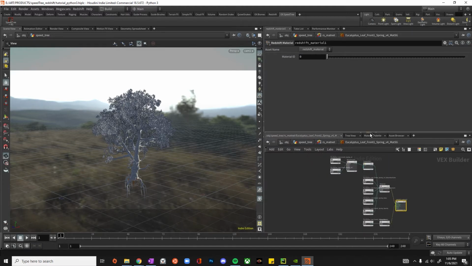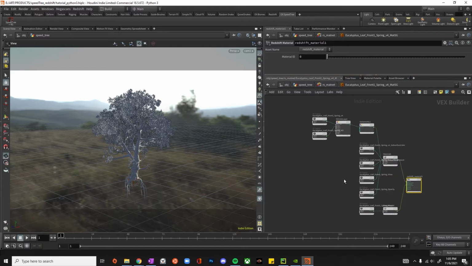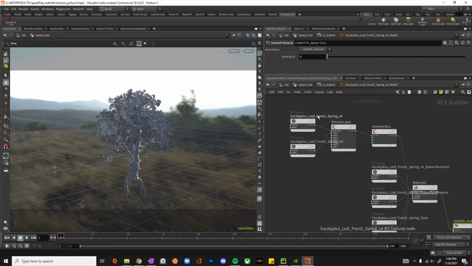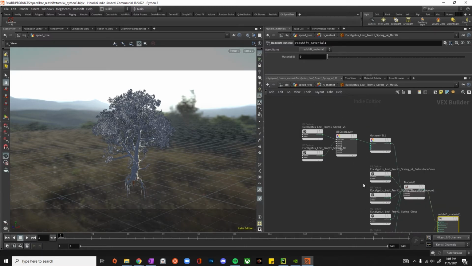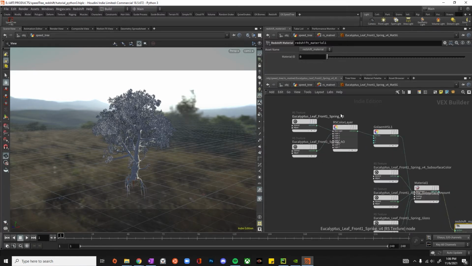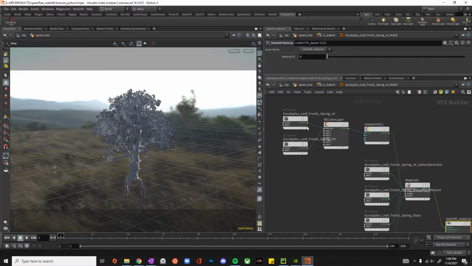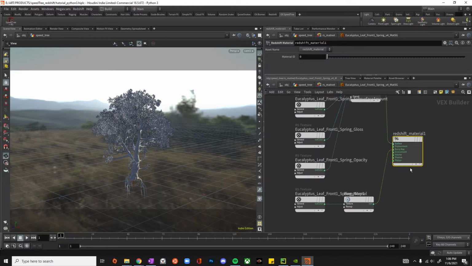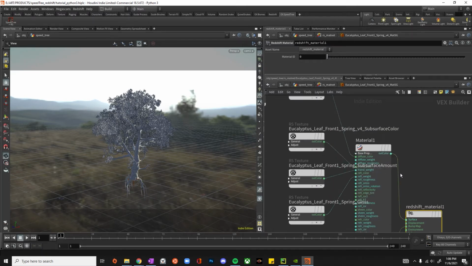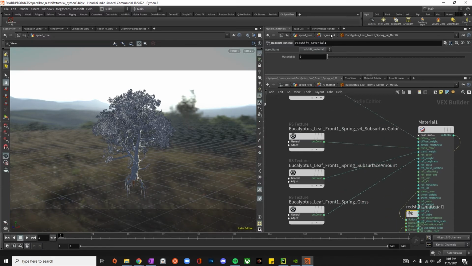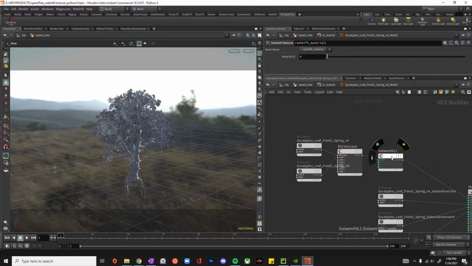I'll show you a couple of them. First I'll show you a leaf, show you what's going on. So this is a good example because this leaf is a variant and doesn't actually have all the textures it needs. So the original texture without the V4 is loaded in, and then whatever is included in V4 is replacing the original. So that's how the variants are loaded. This is the mappings of the textures to where they go in the Redshift material. This is just what I've figured out. Looking online, this is what's working. I also added a hue, saturation, and lightness node in there automatically, so you can adjust those easily.